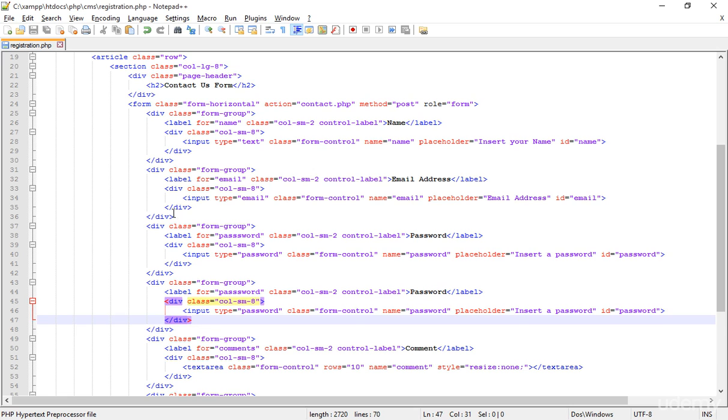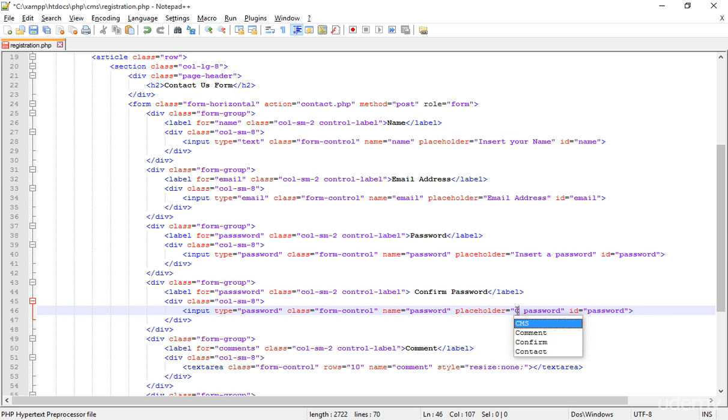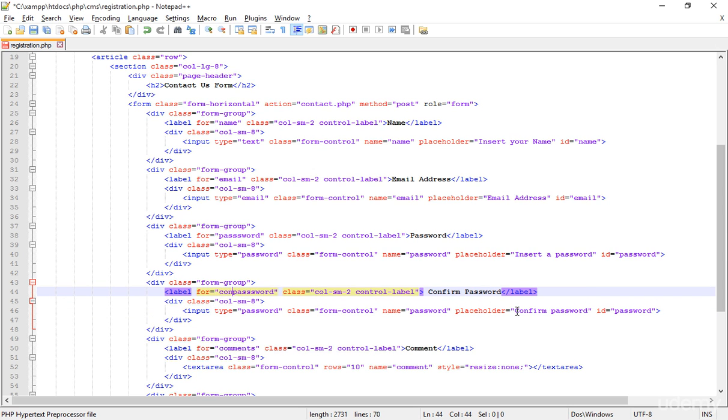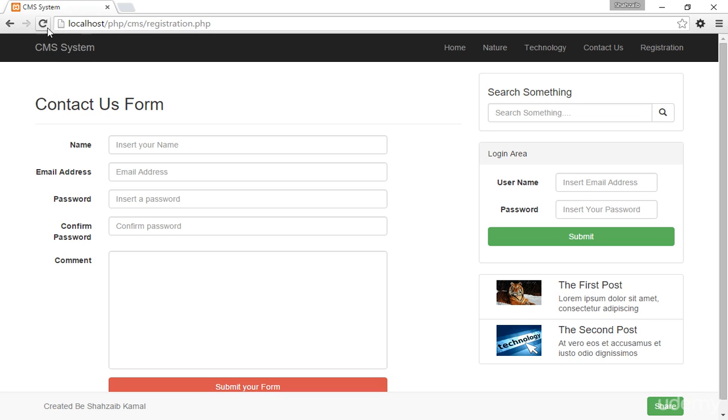Now I'm putting confirm password here, and in the name I'm typing confirm. Save that, and I'm changing its label to confirm password, and the ID I'm doing the same, confirm password. Now save that and refresh the registration page.